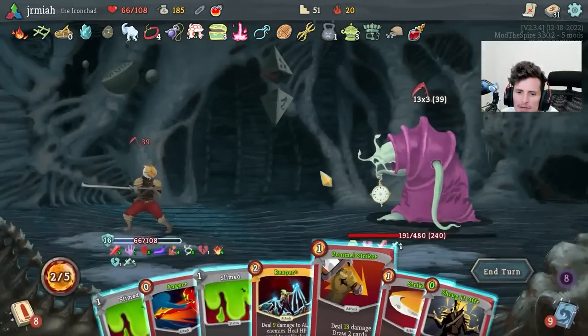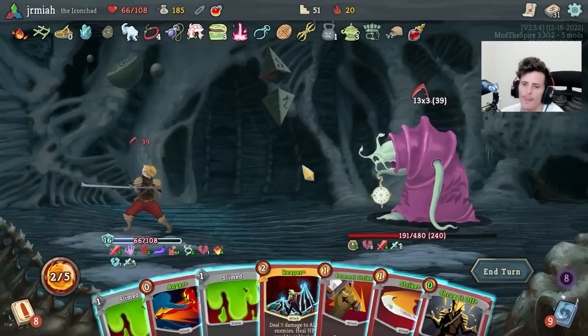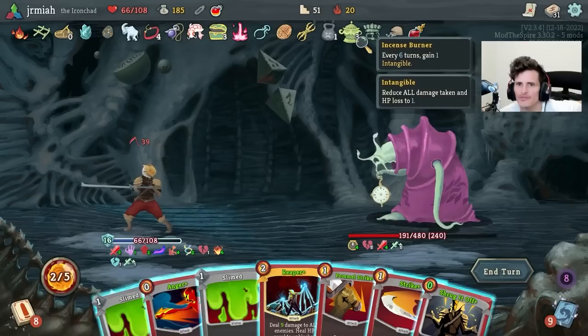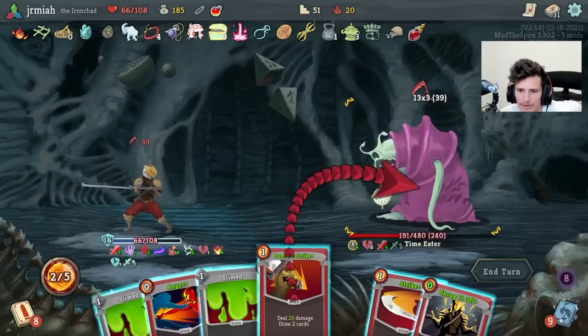Because I have way too many defense cards coming up. If I push for lethal, I push for lethal now. But if I don't, I just simply block, shrug it off, and we're good. And we never lose because we have Incense Burner coming up in 3.